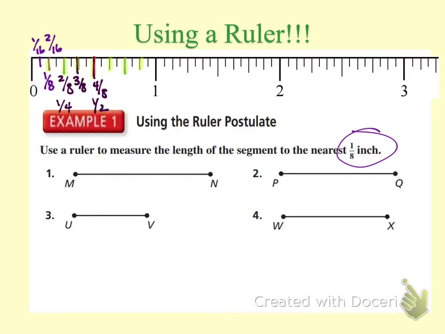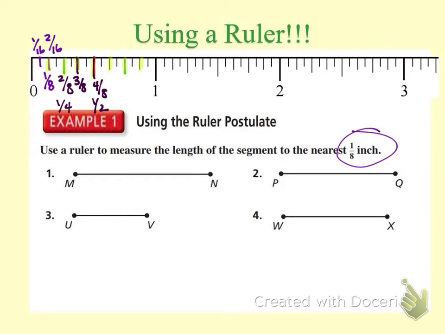So this first one, it's bigger than, that's good, it's just a little crooked. Okay, I can get it. Alright, so it's bigger than 2 inches, right? So it's going to be 2 inches. Go ahead and write that. It'd be a big 2. And then it's some change, right? It's not quite 3 inches. It's 2 and some change.